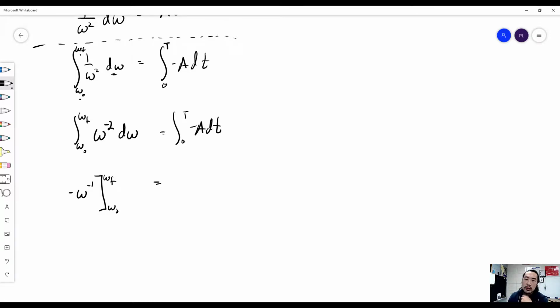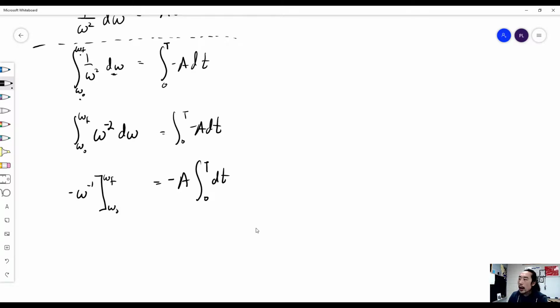Here, the only thing that we want to keep on the right-hand side of the integral is the variable that we are integrating, and in this case, it's time. Now, this negative and this a, that has nothing to do with time. That negative is just a constant, negative 1, and that a is just a number. It's a constant. Has nothing to do with time. So we're going to bring it out to the front. So I'm not even integrating just yet. So we have 0 to t dt. We have something that looks like this.